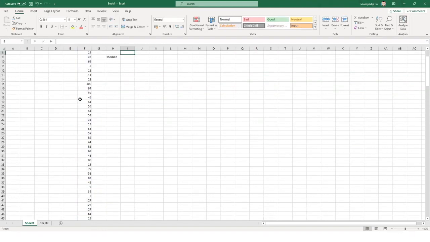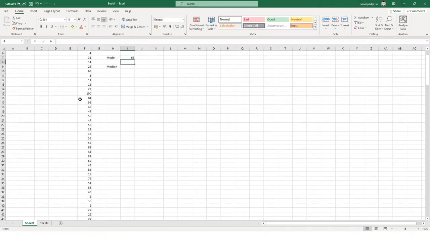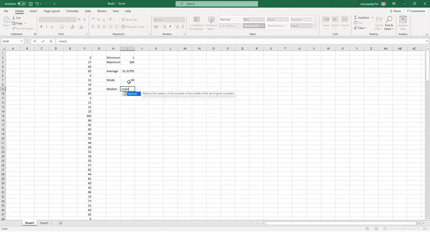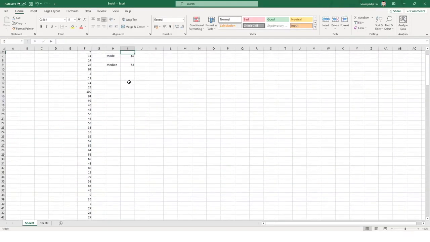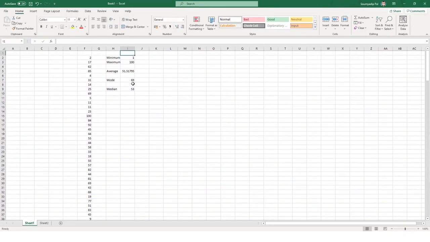You'll get one mode. Here 69 is one mode. There may be more than one mode, but I have only asked for one, so it has given me 69. Equal to MEDIAN. Again, I don't want to get into what and how, but for those of you who are interested, this gives me some sort of information about the data.